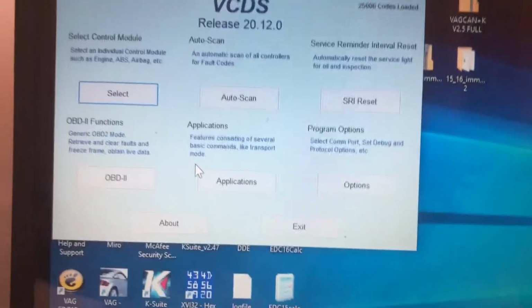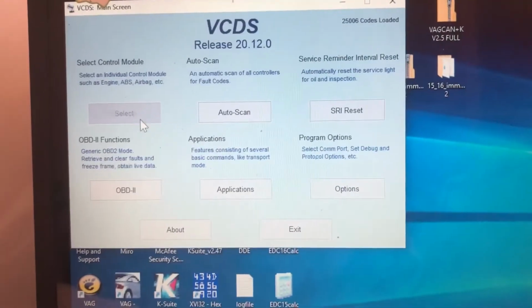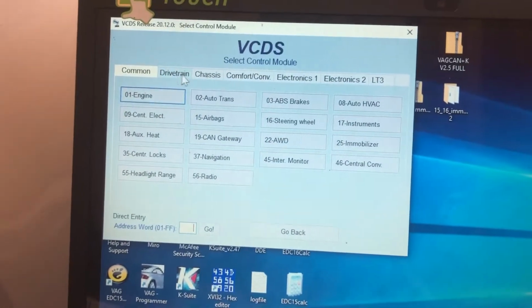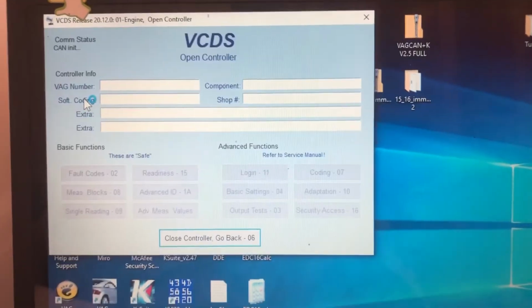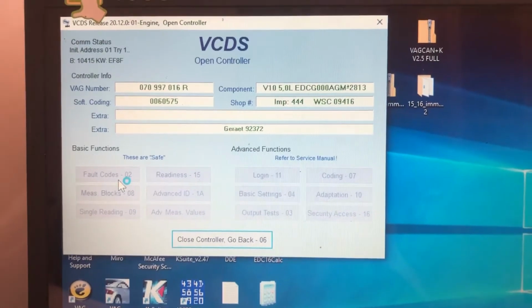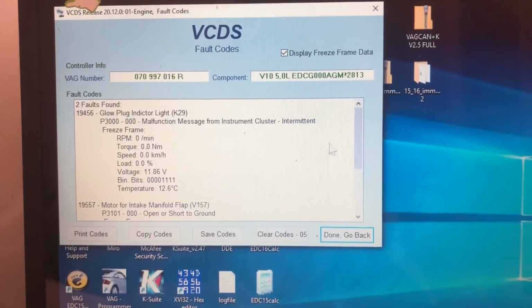I'm not going to do a screen recording, I'm just going to record through my phone here. Sorry if I shake a little bit. It's a little cold in here, and I just wanted to show off my fancy Josh's Jetta's shirt. So we're going to go to drivetrain, engine, and let it think. I'm going to go to fault codes.